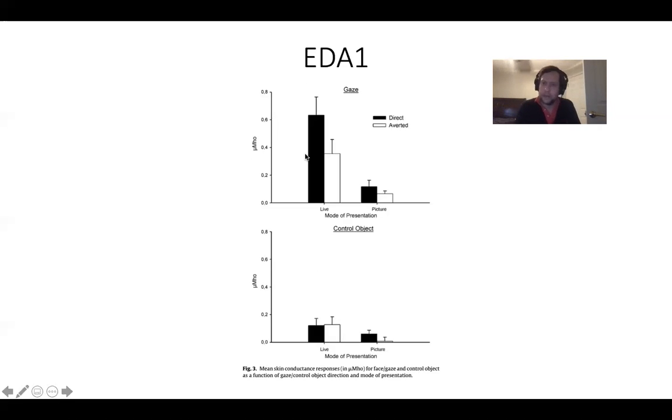But with humans, on the other hand, there is something special about eye contact, where that appears to engage your emotional system in some way more than when the person is averting eye contact. So something about eye contact does seem to engage us emotionally more than when the eye contact is averted, at least based on the amount of skin conductance responses, the amount of sweat which is produced on people's skin. And that is it. That is all of the stuff that I have to talk about for this class.